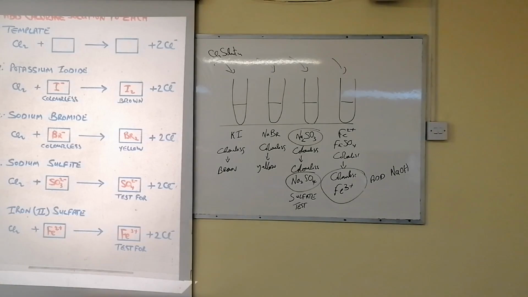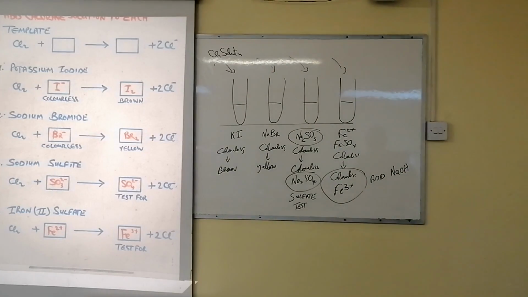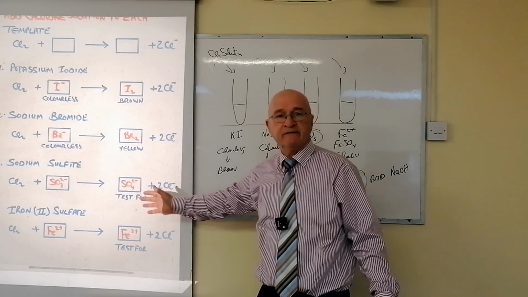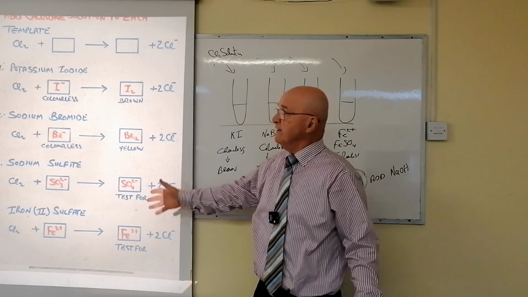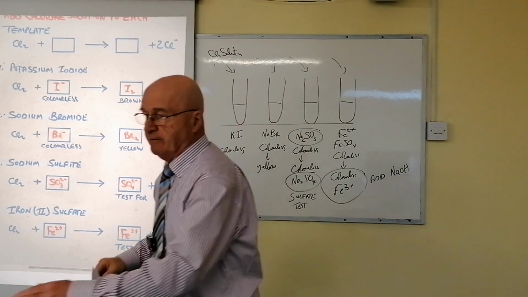And lastly, there is the iron one then. The iron 2 goes to iron 3. That's +2 to +3, and consequently, you have a full test there for that. Now, that's very important that you'd be aware of that and that you'd have a sense of what you're doing there. Now, that's as simple as I can make it for you, and that's the page I'd want you to transpose into your notes. That you take an A4 page, that's the template on top, and you have just 4 possible reagents.